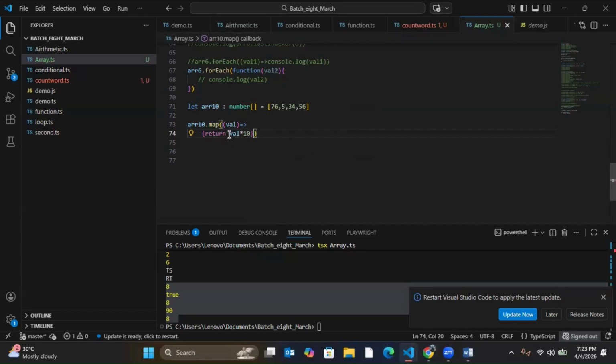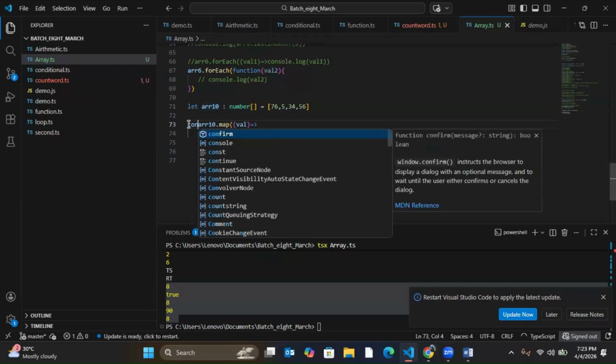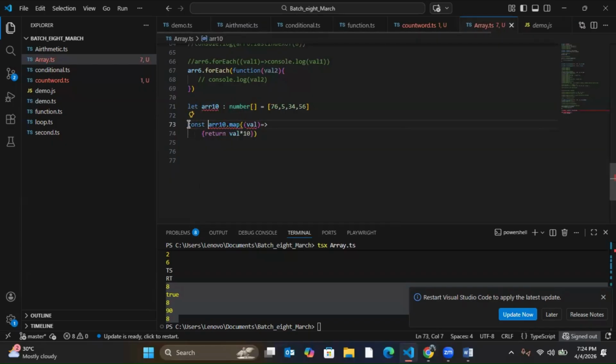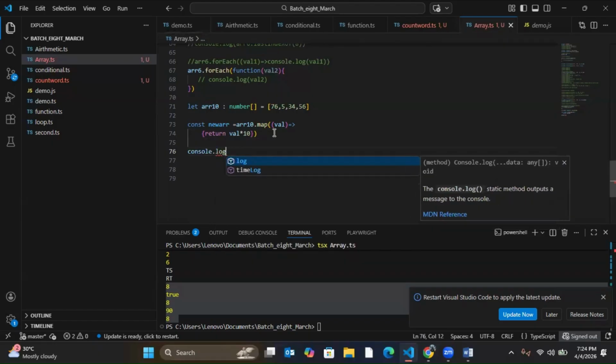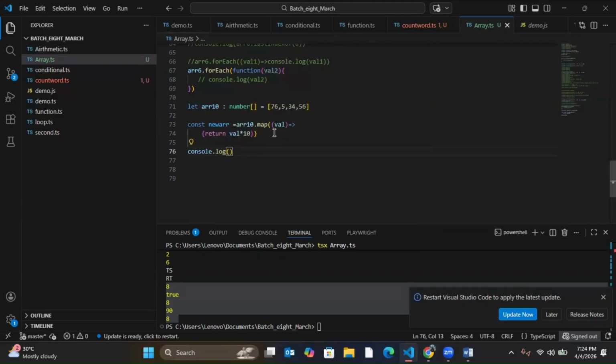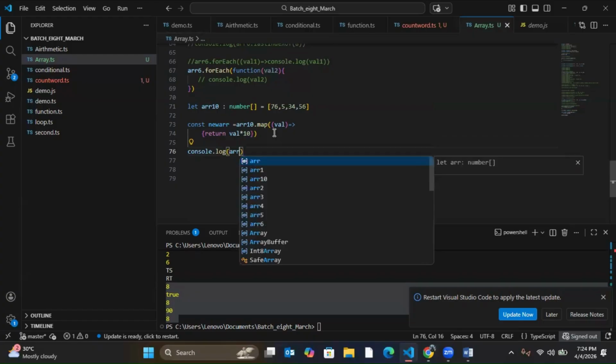So now this resultant array, I want to store somewhere. I want to store the resultant array in a new variable. Let's say newArr is equal to this. Because if I print the array after the operation, I'll see whether it is updating the existing array or creating a new array.